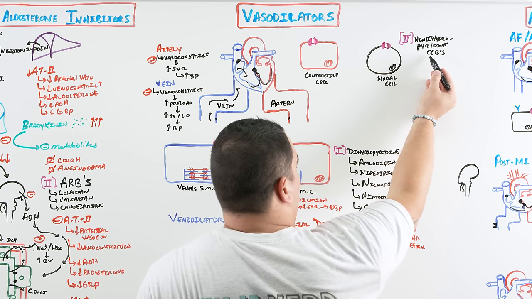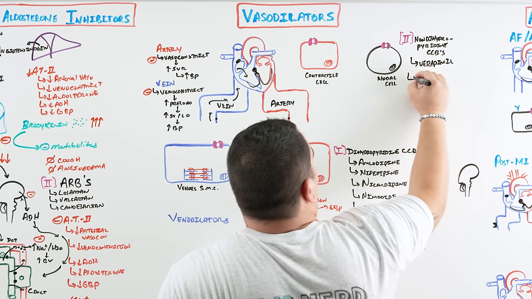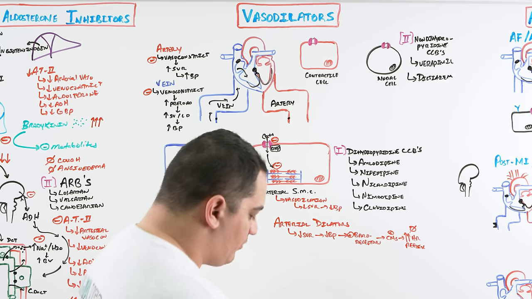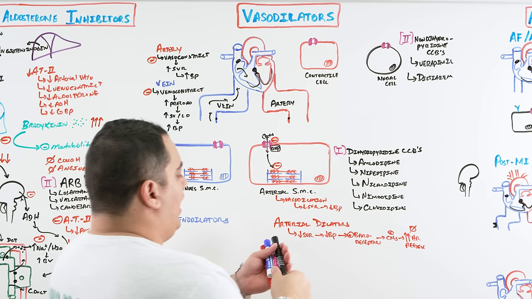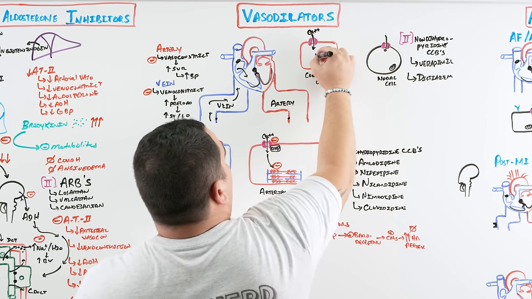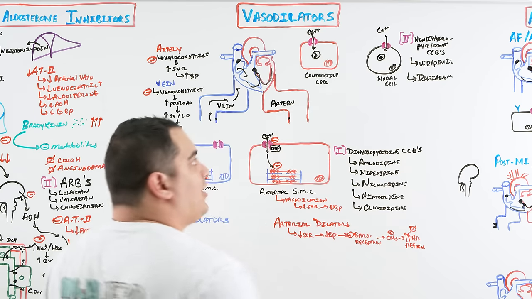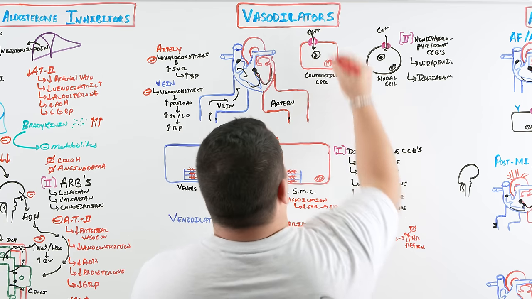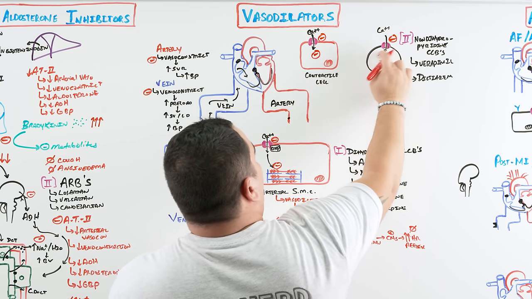So with the non-dihydropyridine calcium channel blockers, there are two particular agents here. One is called verapamil, and the other one is called diltiazem. What's really important with these drugs is that they work on the calcium channels on the contractile myocardium and on the nodal cells, so the AV node, SA node, all those structures. These have calcium channels that allow calcium to flood in. Calcium is supposed to move into the contractile cell and stimulate its contraction. It's also supposed to run into the nodal cell, stimulate this cell to generate action potentials and increase conduction through the heart. But when I give a non-dihydropyridine calcium channel blocker, I'm inhibiting these calcium channels. I'm inhibiting calcium entry into the contractile cell and into the nodal cell.